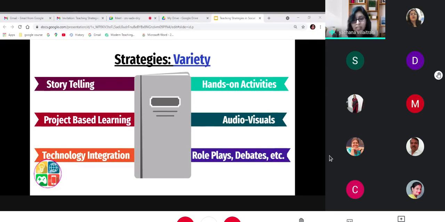STEM projects are mostly associated with only mathematics and science, but we can do a lot of such projects in social science. I'm very sure if you do a little bit of exploring yourself, you will find some STEM-based projects that can be done in social science. That's a great option for the students where they become creative also, and they can work in groups too. So collaboration is something that can come into it.